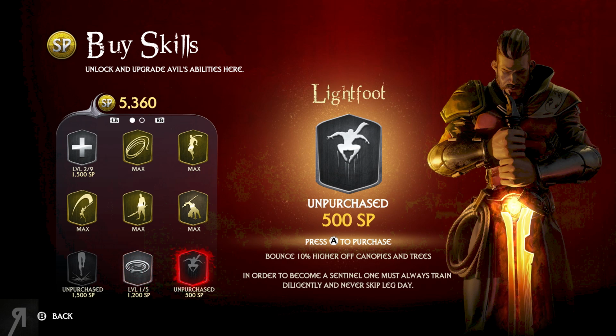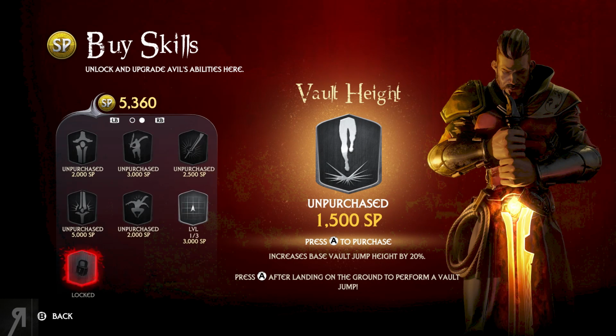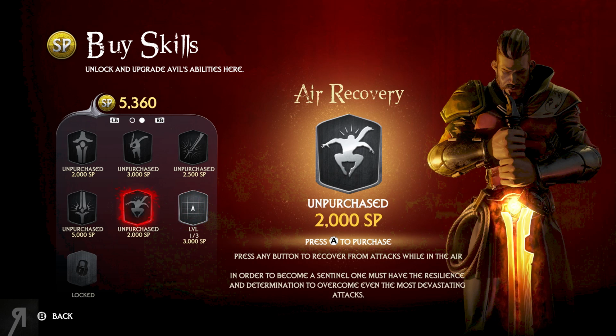You can rescue civilians faster, you can bounce 10% higher off canopies and trees, increases base vault jump height by 20%, and then some of the more interesting skills, for example this, increases base radar range by 30%. Personally, I feel like that's a really good skill because that allows you to see where the civilians and rescue crystals are, so you're able to charge up your killing strike a lot faster. And you'll see what the Killing Strike actually does in this next mission that we're about to enter.